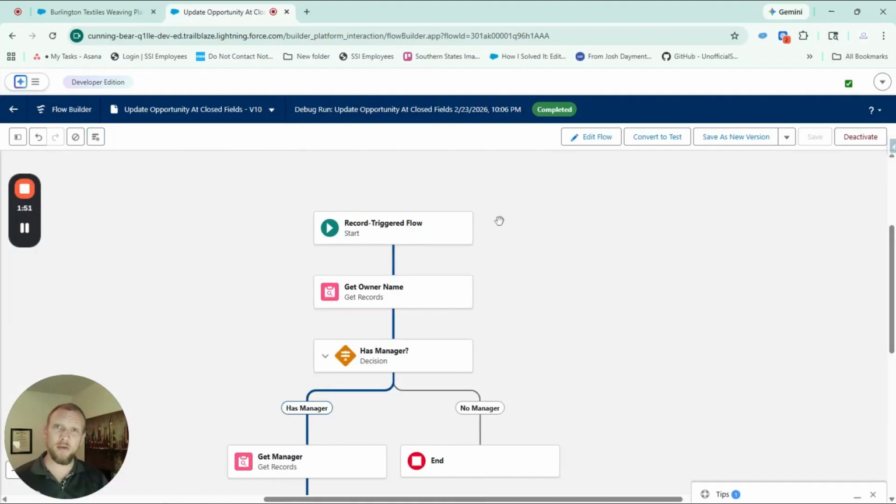I jumped over to the Flow because I want to be able to show you this technical side after I show you a little bit of that example. When we go into this, I'm doing something that's pretty basic, and I think there are other ways to do this. There are more complex ways. There are ways to create fail safes and tests and do a variety of extra steps. But I want to do a simple one that you can build off of and use as the foundation. And you can go and add so many different decisions and pathways and routes in the record trigger flow here. So let's start and take a look.